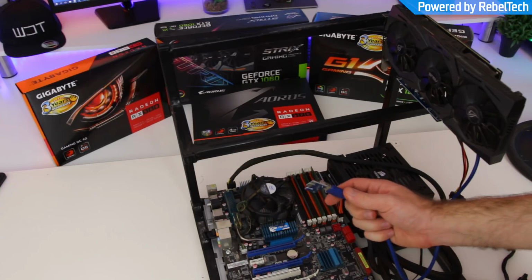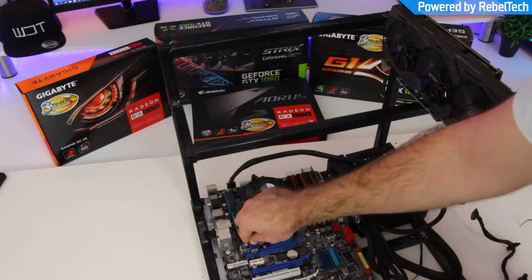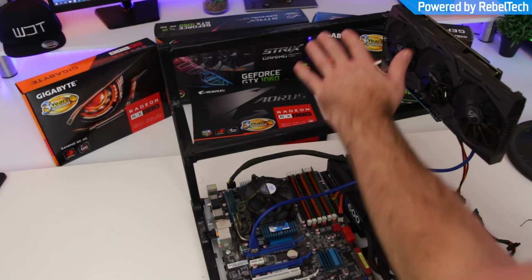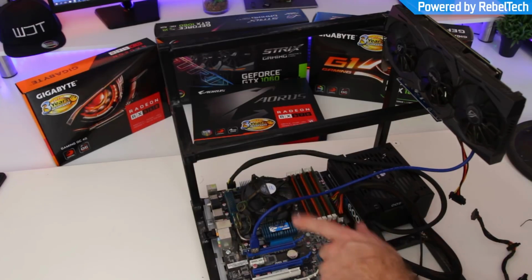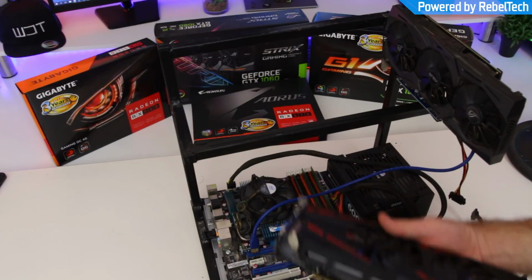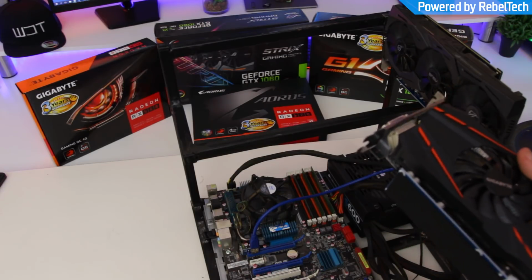Now all you have to do again is take your PCI Express 1x adapter and then plug it into your first PCI Express slot. Now make sure that this one is connected first, your main one, which is going to use your display output. So I'm going to use this one as my main display. Now you are going to run into some troubles when connecting a bunch of different graphics cards, which we'll get to a bit later. You'll have to unplug all of them and just use one at a time to see if it works. But now let's just quickly connect the other Gigabyte 1060 that I have, and then the other two AMD cards as well. So let's just connect everything and then we'll go a bit further.